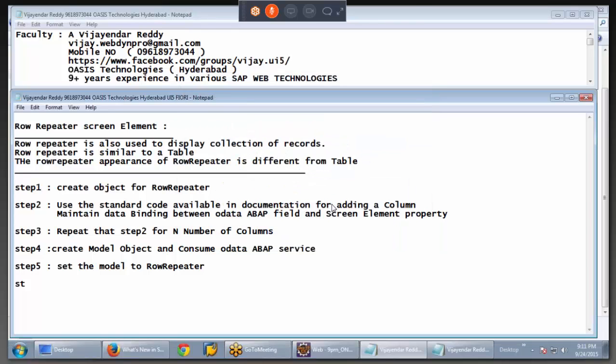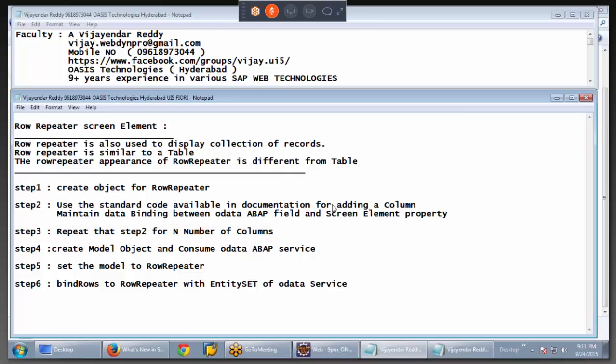And after that, step 6, you have to bind rows to the row repeater with the entity set of the OData service.